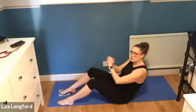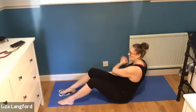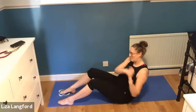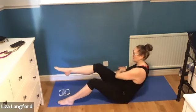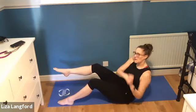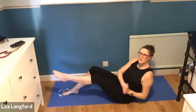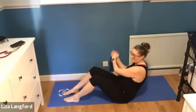So again, it doesn't feel like much, but the arms do sort of make you work your obliques, your sides a bit more. Obviously, if you had a weight, it's different. Relax the neck. Can we lift one foot? Can we switch? Keep squeezing that tummy, squeezing that pelvic floor. Release. Can we try both legs?